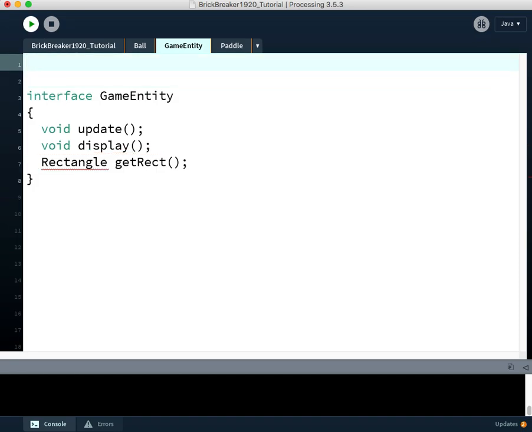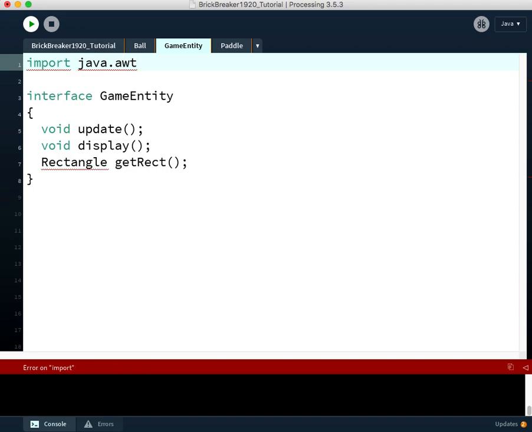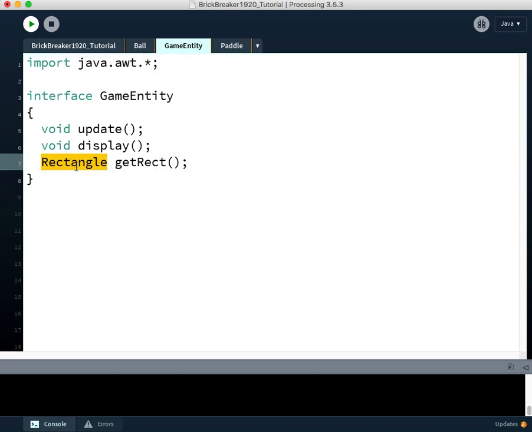It's the memorization part of programming. So we're going to import java.awt.*, the whole library, which contains the Rectangle object.